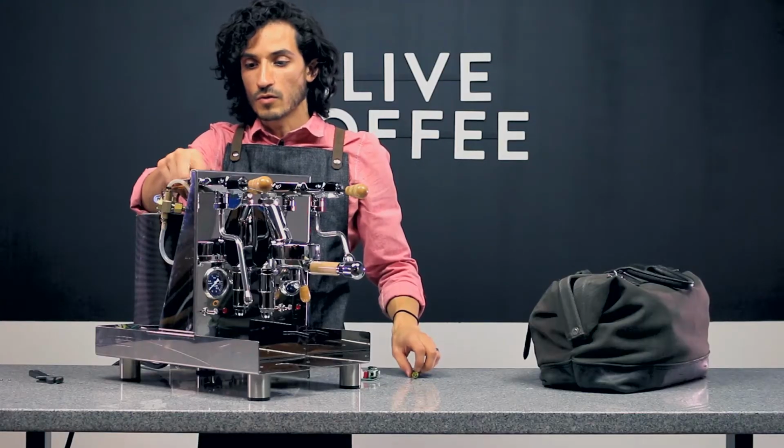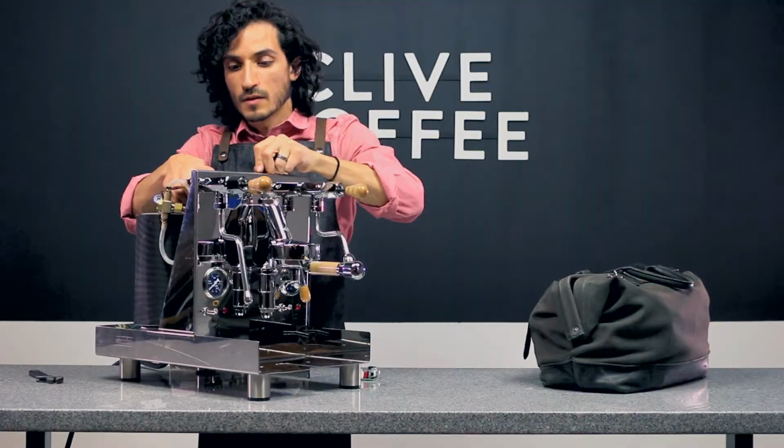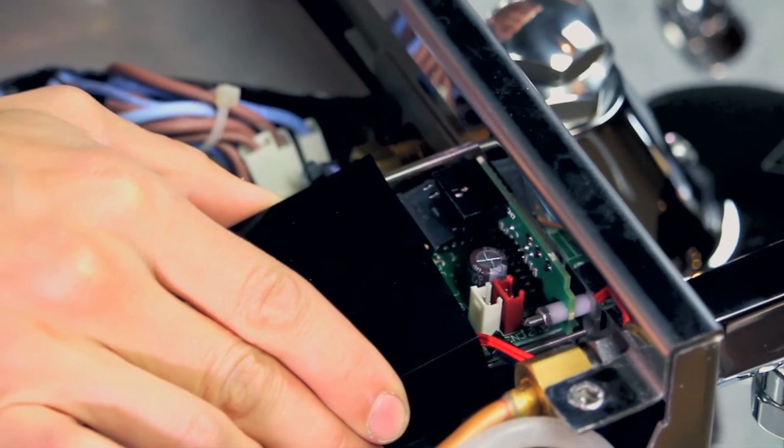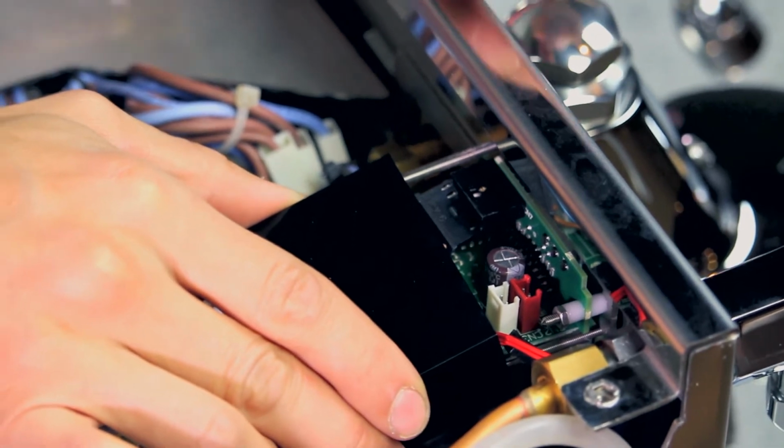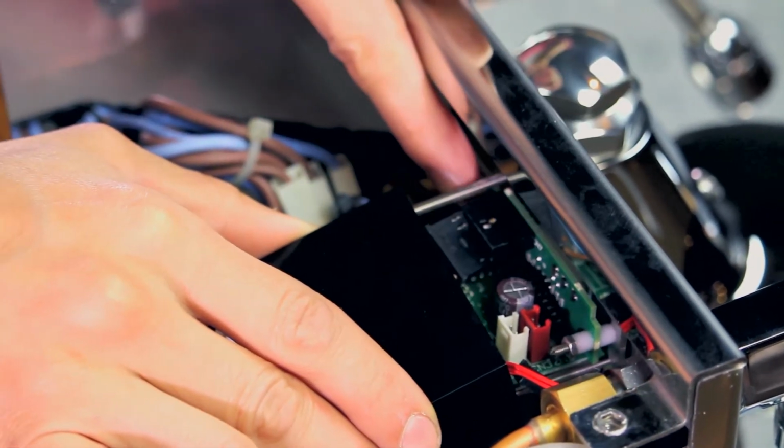So now that we have those unplugged, we can unplug this black pin here. So everything's loose, and the final connection point that is holding everything in place are the nuts here and on the opposite side.